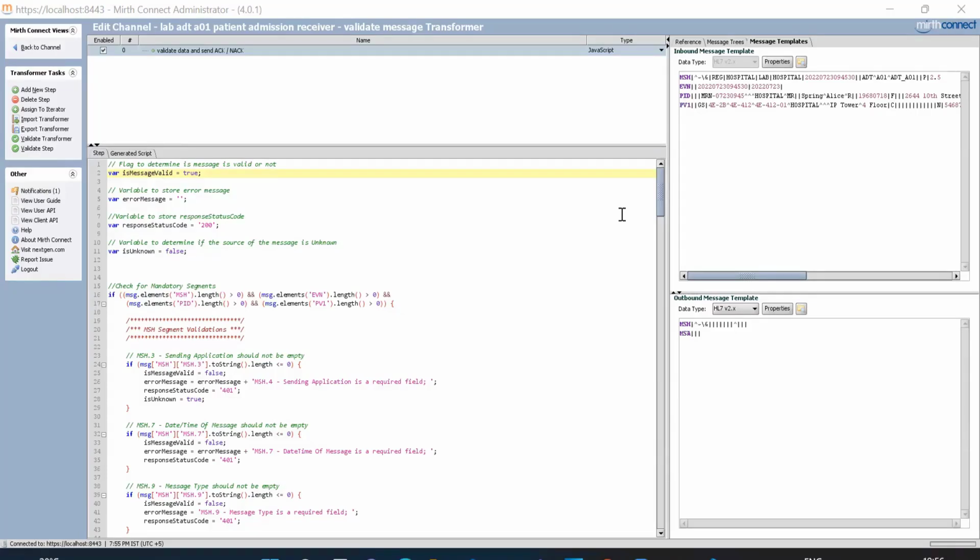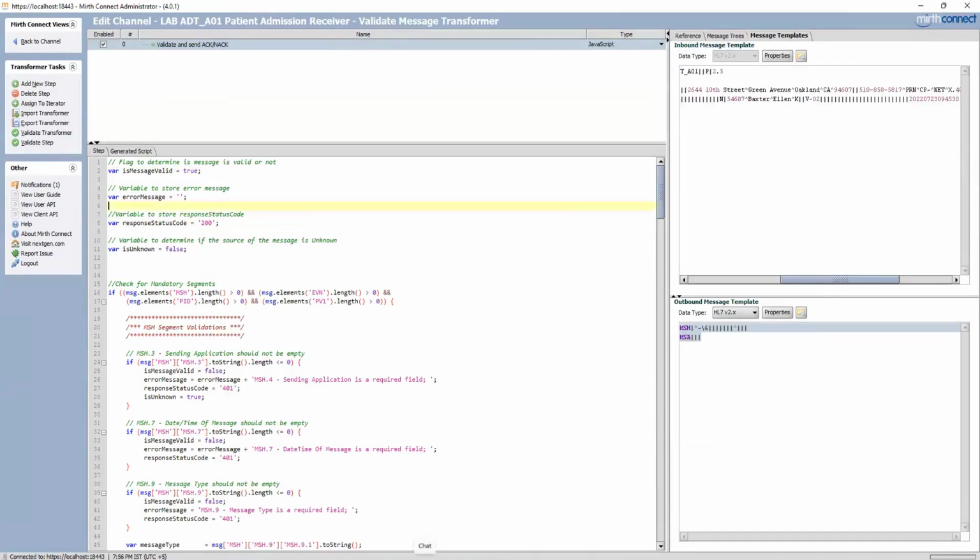So the first 10 lines of code. I have put a good amount of comments on this, which will basically help us to understand the entire code. What are the first 10 lines? We know that var means it is just a simple variable, which is going to store some kind of data. We are going to say the variable is message valid equals true.